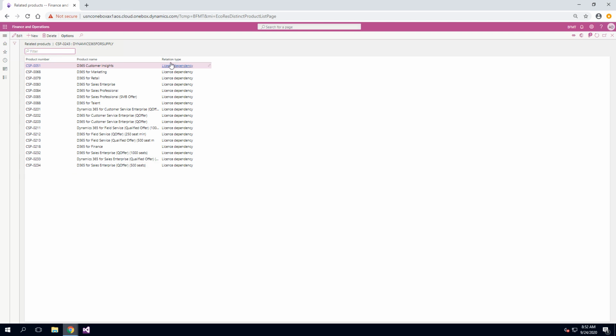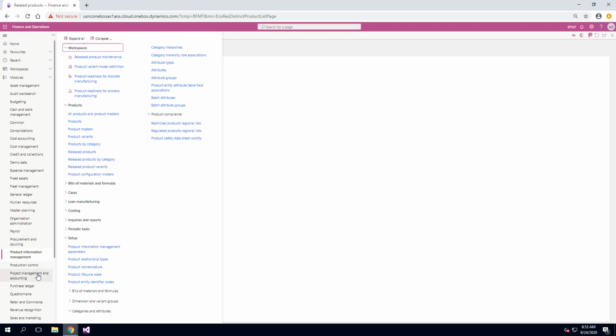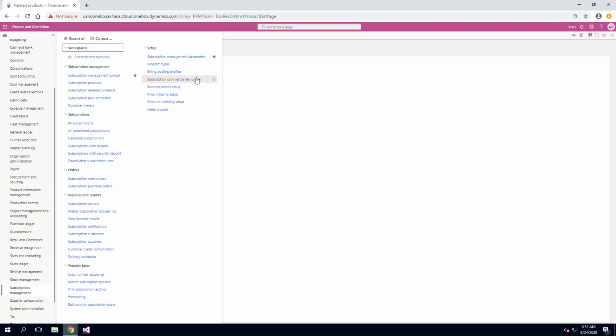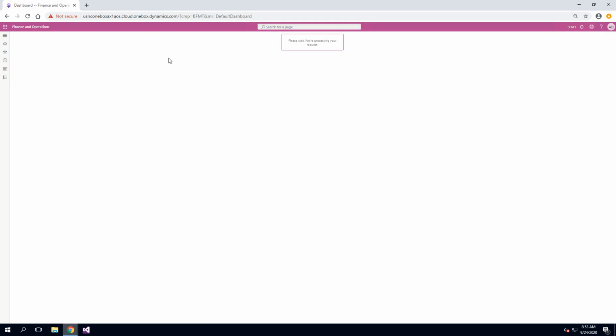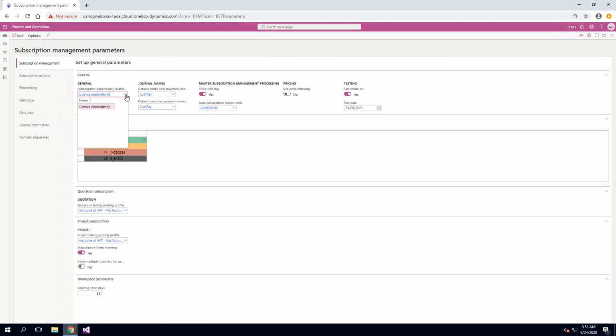So the relationship type, we've defined it as a license dependency, and we know that this license dependency is actually the one applicable to our license and subscription app, because if we go to subscription management, subscription management parameters, this is where we define which is the relation that we'll be using for our subscription relationships.